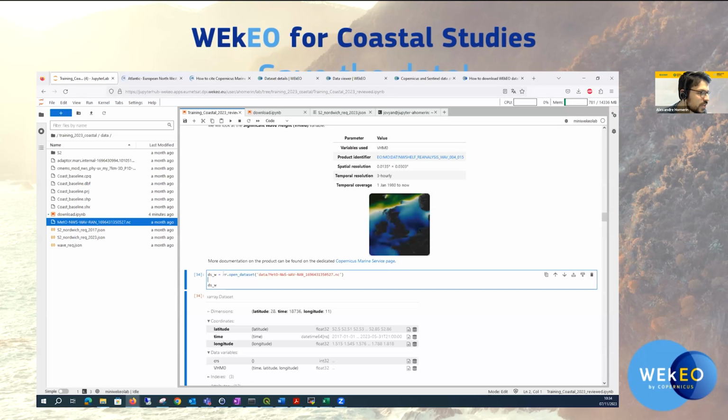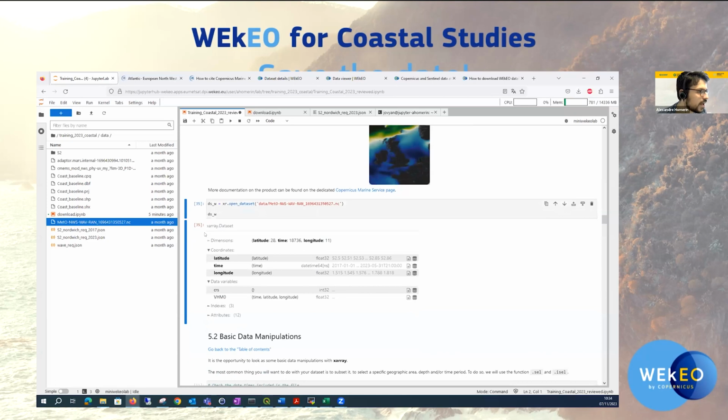So this is where we use the xarray library that I've talked to you about in the introduction. And this is what the dataset looks like once we open it. So this is a NetCDF dataset. So of course it has a different aspect than satellite images. What we have here is a dataset with geographical coordinates, latitude and longitude, and also temporal coordinates. We can see here, for example, that we have taken a dataset that goes from 2017 to 2023.